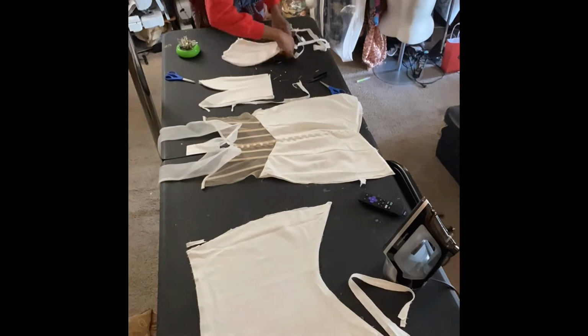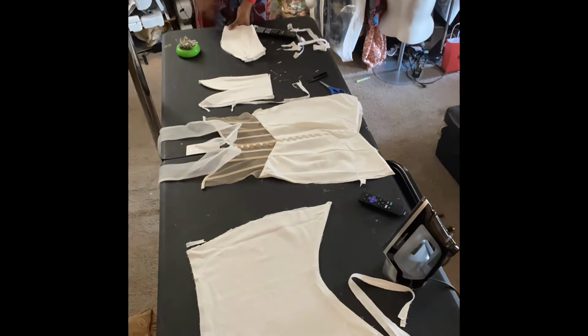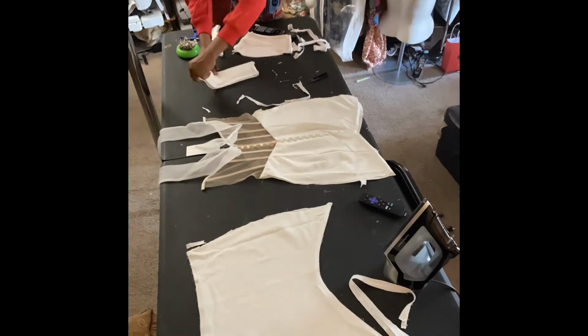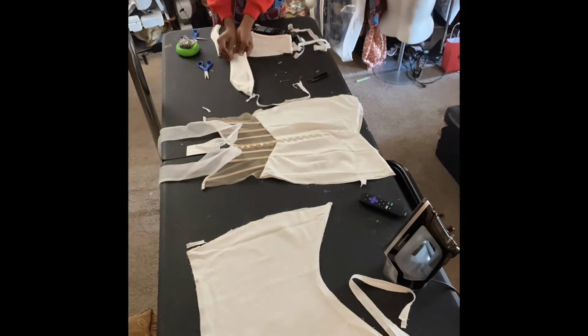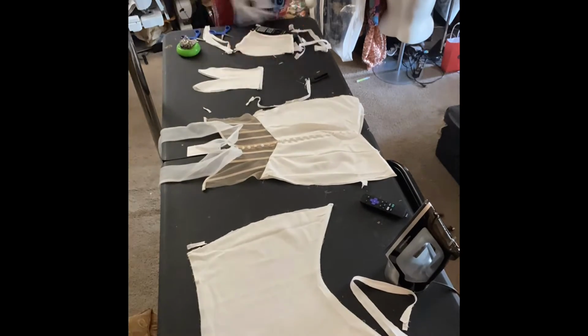When you're sewing, you're always trying to find the lines. Once you take apart your outfit and you find the lines, you want to lay it out in a way that you're able to see what's going on. That way you're able to resize the pattern properly and still keep the shape of the design.